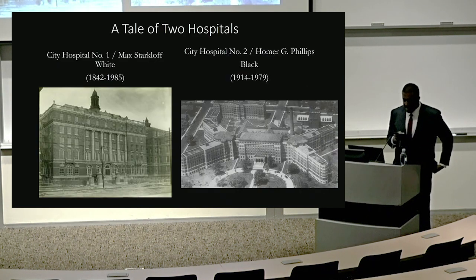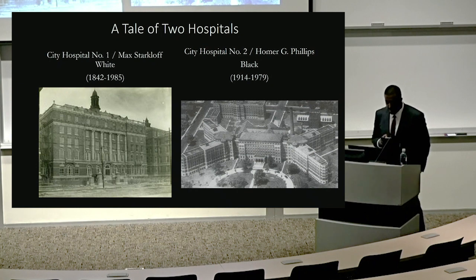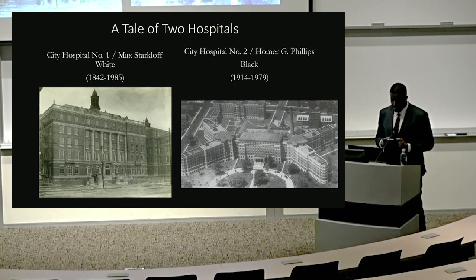So this is how public hospital care in St. Louis developed in the Jim Crow era, from segregated wards in City Hospital and Barnes Hospital to a segregated hospital in an old building, City Hospital number 2, to the more than $3 million facility financed in part by Franklin Roosevelt's New Deal program. Now, this is exceptional because Black Americans, as the literature shows, were often excluded from the benefits of the New Deal. But because of the growth of the Black population here in St. Louis, who also could vote, first of all, and then made the transition from supporting the Republican Party to the Democratic Party, electing Bernard Dickman, this infusion of federal funds made this larger institution possible.